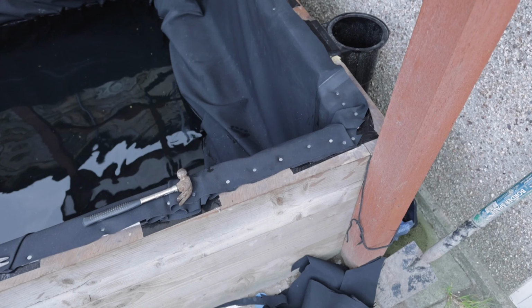because the plan is to put some water lilies in there with lots of rockery. So I'm just in the process of putting that in place. Also to the right, you can see that we've got a fish cave. We've got a plastic barrel basically with a hole cut in it. And obviously you can see me attaching the pipework now.